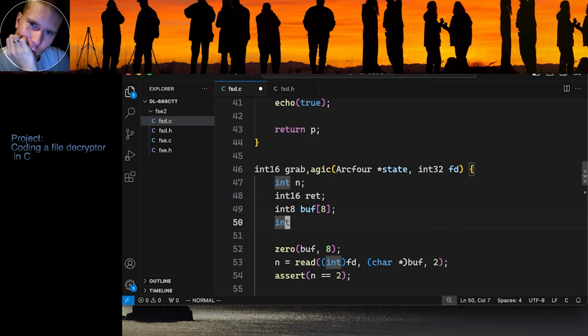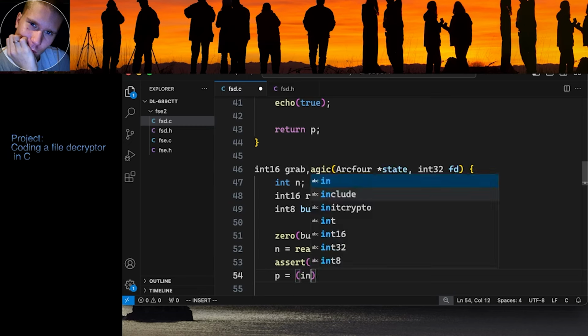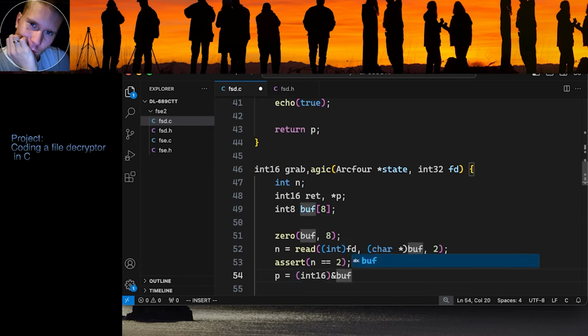So I will create another int16, which will be a pointer, and then I will simply do p is equal to the int16 representation of the buffer.